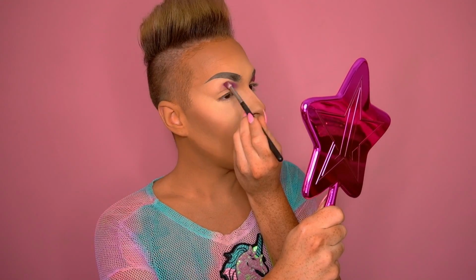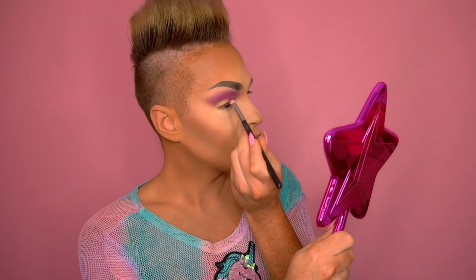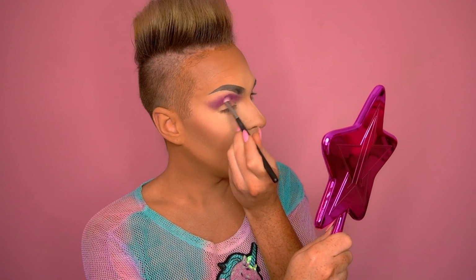I'm not really getting any fallout, so that's good. Looks good. And I did prime my eyelids with the P. Louise base in shade 2. And I truly do feel like that P. Louise base actually does help the eyeshadows become more vibrant, stick, and blend. Stick, but blend. It's my new drag name. Stick 'em blend, sweetie.